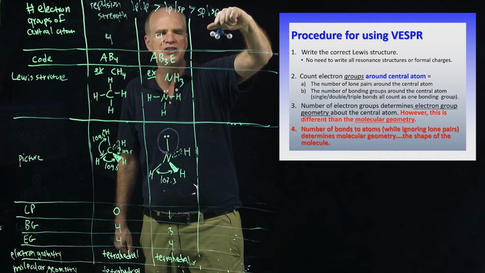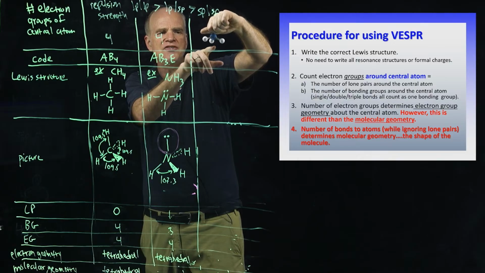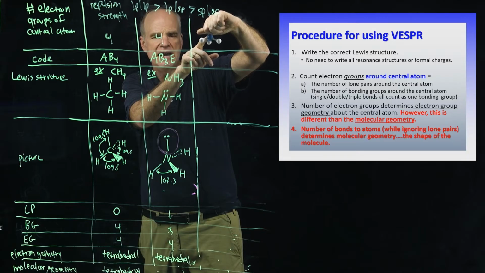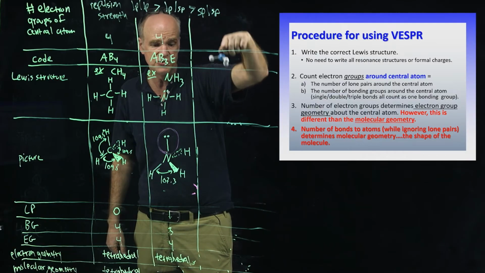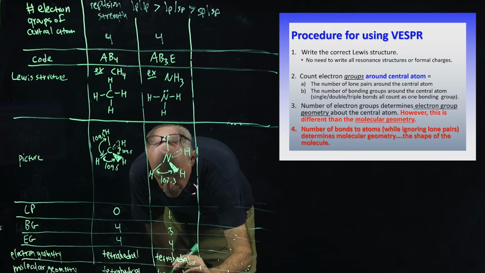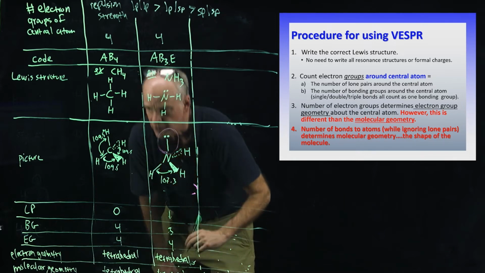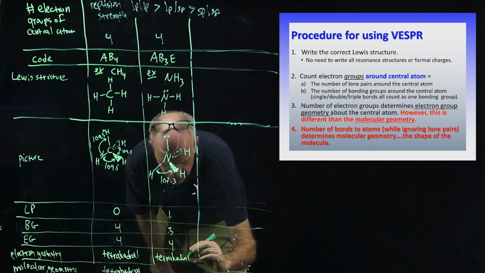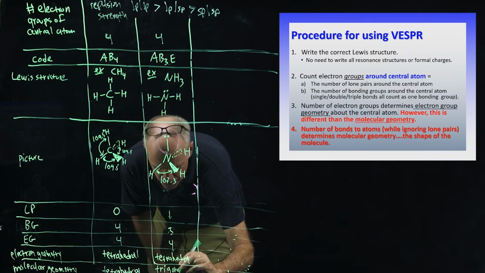And pretty much what you can see now, when you're ignoring the lone pair, is that we have a pyramid here, right? We have the base of the pyramid formed by these hydrogens, and the top of the pyramid formed by the nitrogen atom. So in terms of atom geometry, or molecular geometry, this is called a trigonal pyramidal structure. Let me put this up here a little bit further. Trigonal pyramidal.